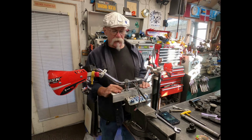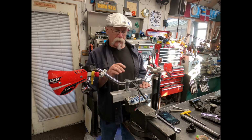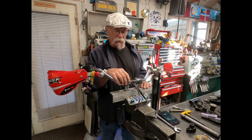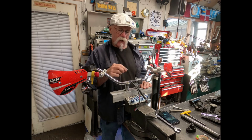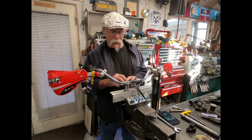I'm going to put this together. I'm going to have to use a little bit longer bolts. These bolts aren't quite long enough to do what I need to do. And there's a couple little other things I need to change on these handlebars. But I wanted to show you what you could do. I've got one top and bottom. Here, let me slide.